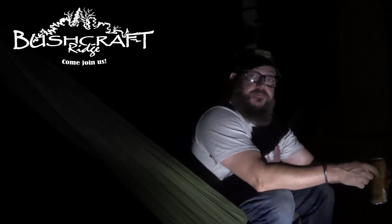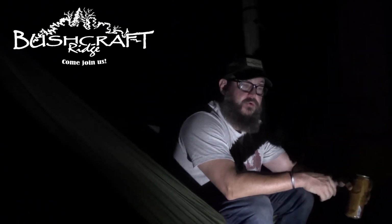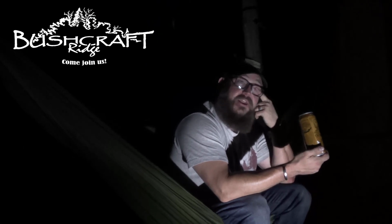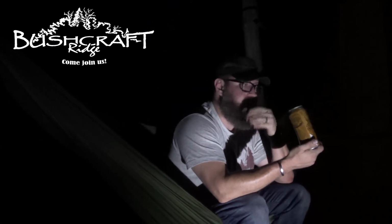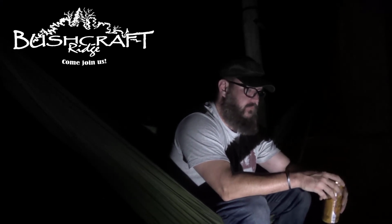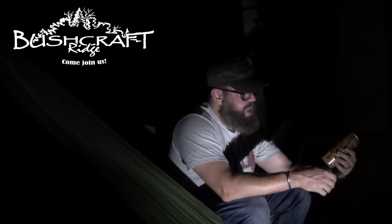This is a delicious beer. If you do ever make it to Nashville, check out TailGate Brewery. I actually asked them if this was on tap, that I could try it, and it wasn't. They didn't have it on tap, so it was only in the 16-ounce cans. And it was a good choice.